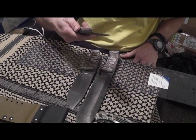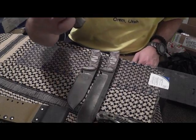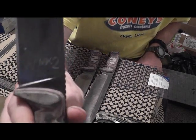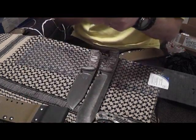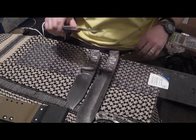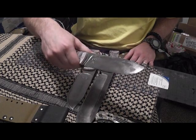Sweet blade. Just checking it out. This is the Whiskey Mach 2. It's without the finger choil. I got a little glue on this side. I was just trying to peel off. So that's without your finger choil.